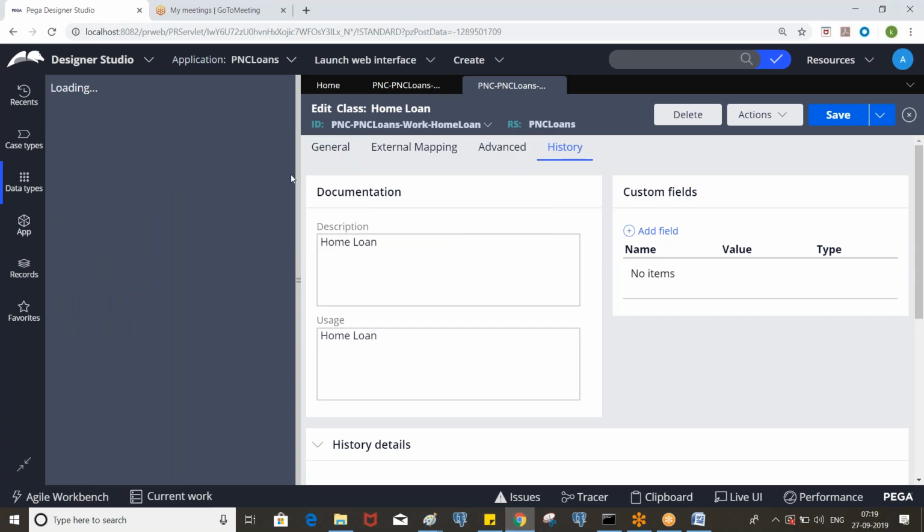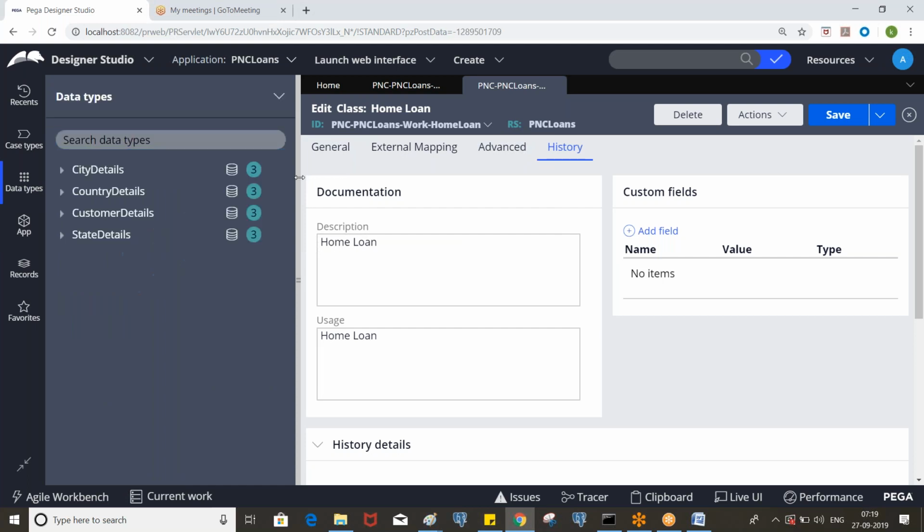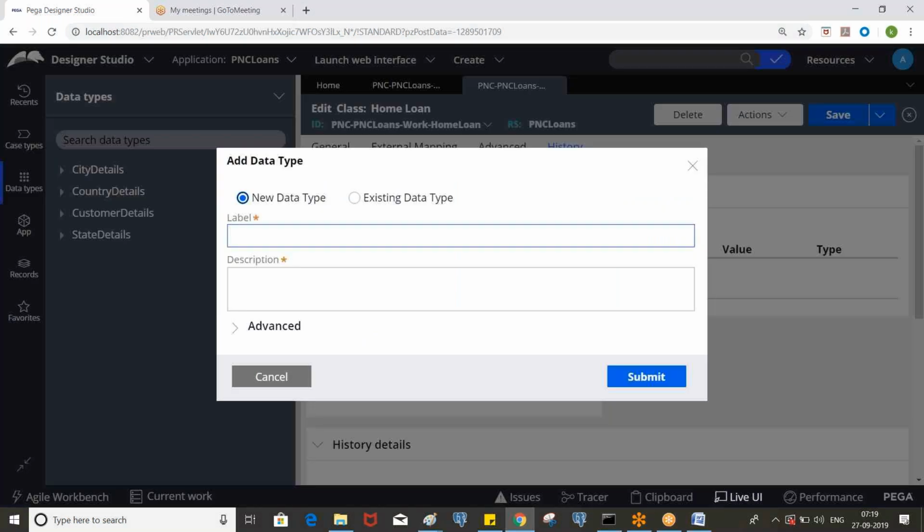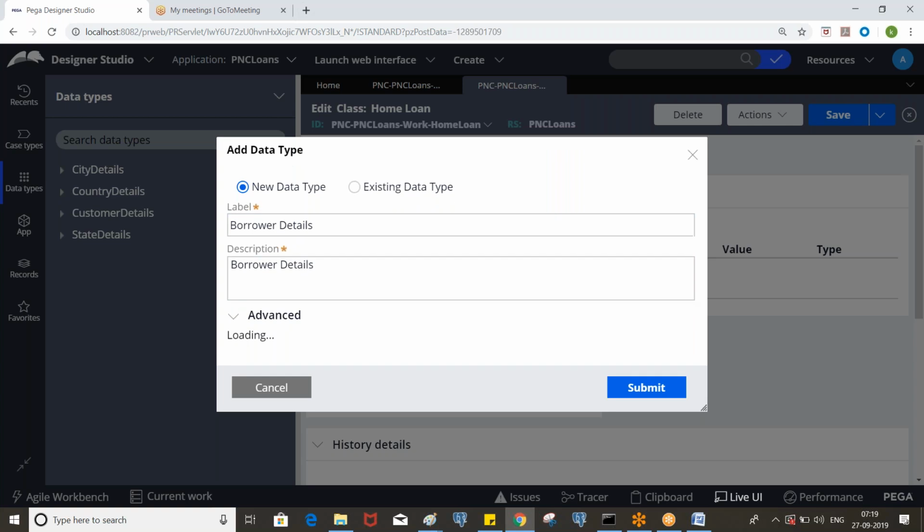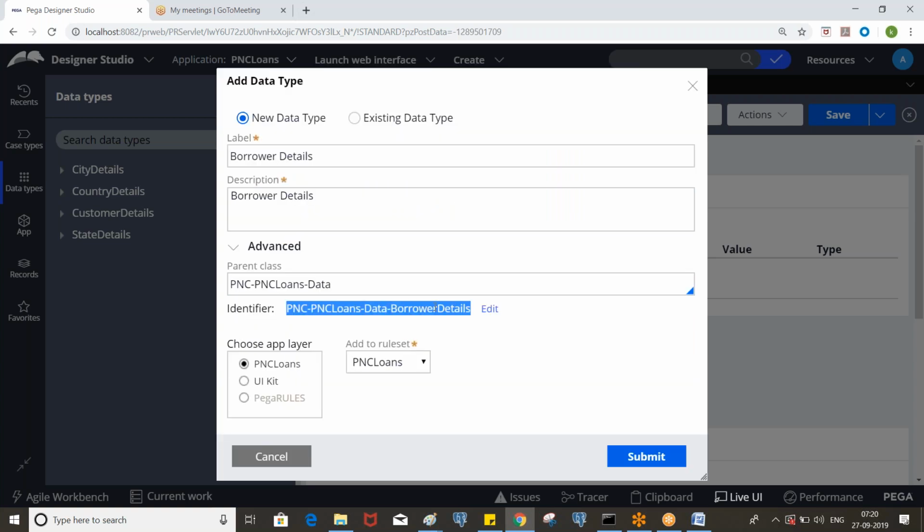Go to the data type, add data type. Let's say borrower details. Okay, and this will be our class name, data hyphen borrower details.